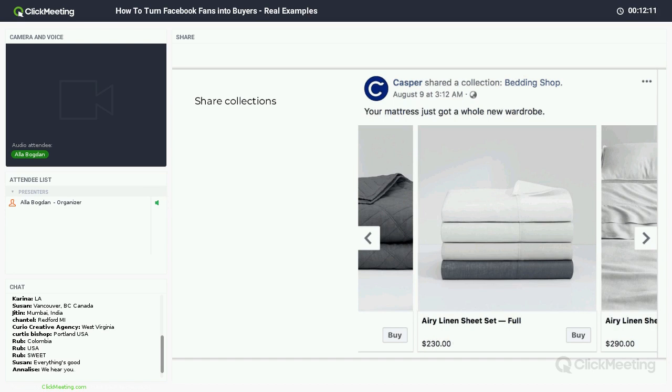Next actions. You invest dollars and dollars in your ads, okay? But we need to know that these ads are wise. Share collections. Try to promote collections. If you want to sell from Facebook, create collections which are cohesive, which are beautiful, and with all the colors matching. So I do advise you to promote collections in your Facebook ads.